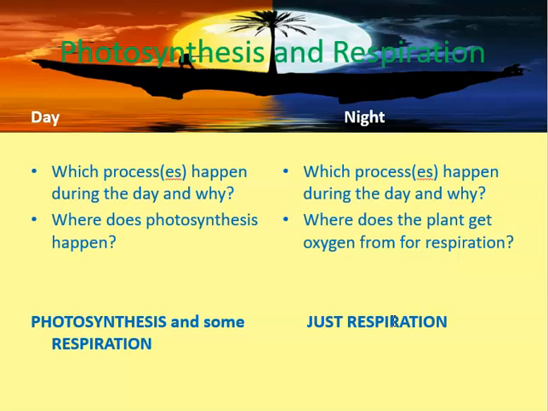Now the plant will have oxygen because it will have made it during photosynthesis, so that oxygen that it makes during photosynthesis can actually be used at night for respiration. So please remember that plants during the day photosynthesize and respire, and at night they will just respire because there is no sunlight.